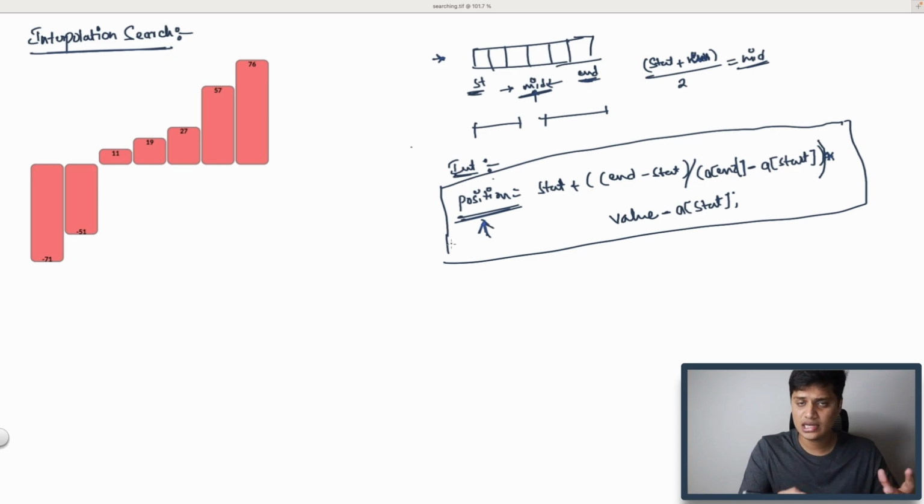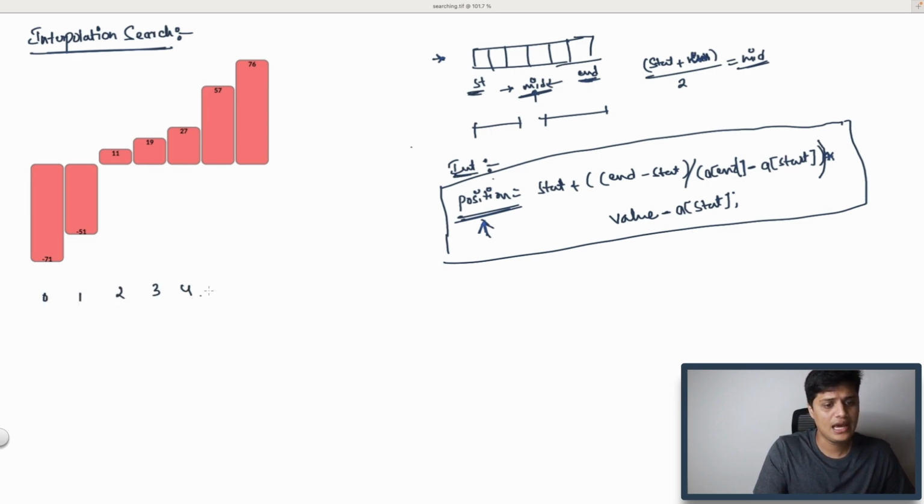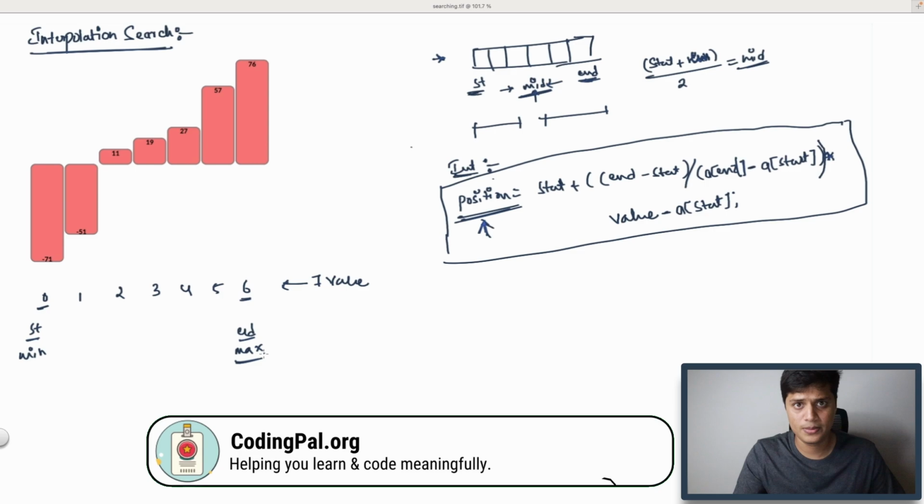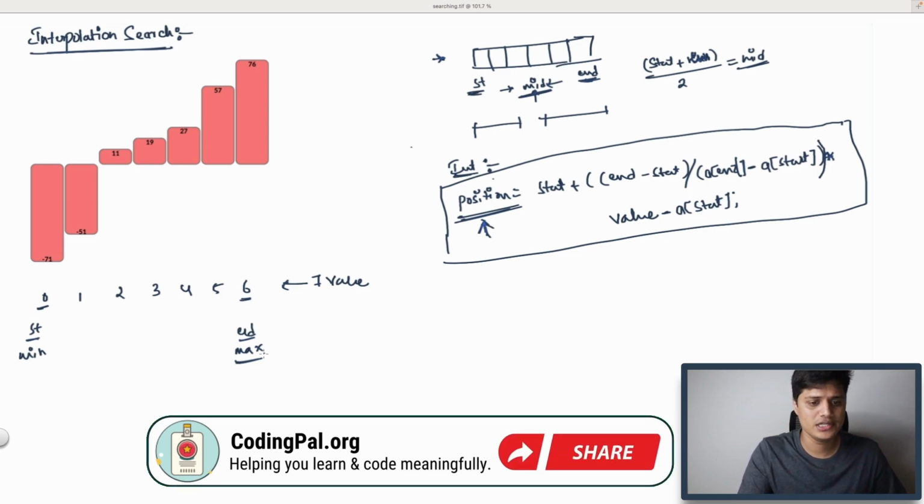Let me explain the same thing using a simple example so that it will be clear. Here we have the array containing these values. It has a total of 7 values in it. The starting index is 0 and the ending index is 6. When we learned about the binary searching algorithm, I represented the start with the min value and the end with the max value. It is just a nomenclature difference. However you want, you can represent it according to your convenience.